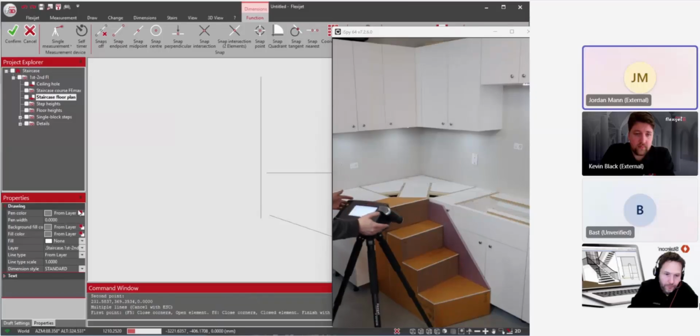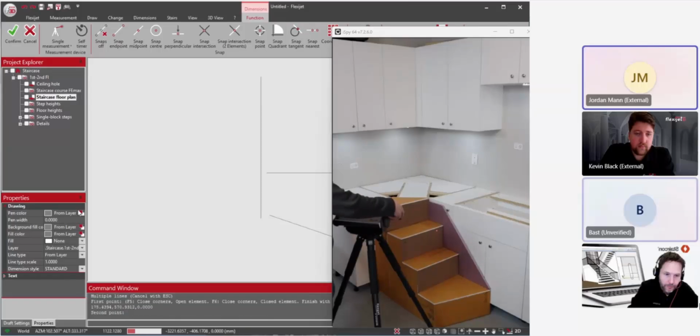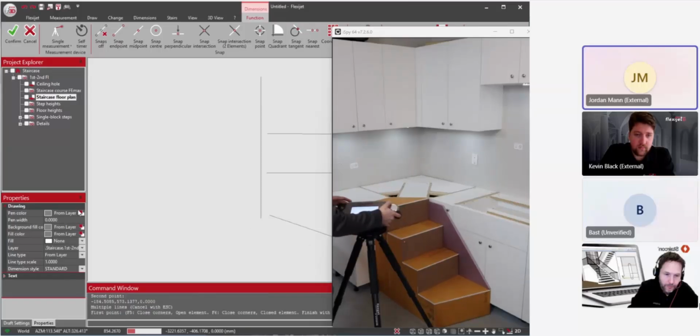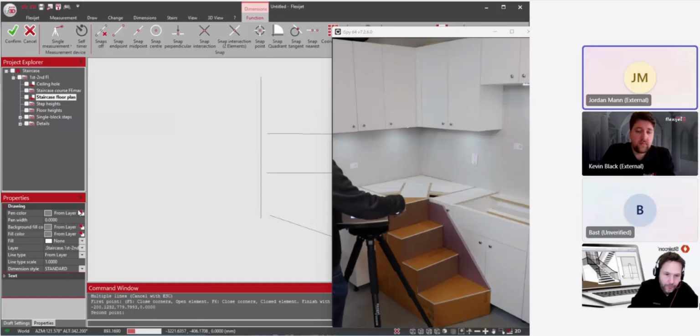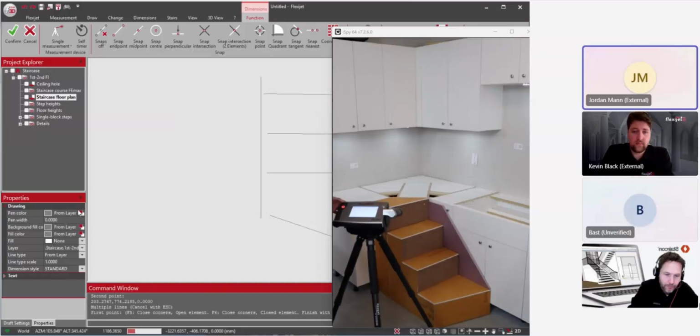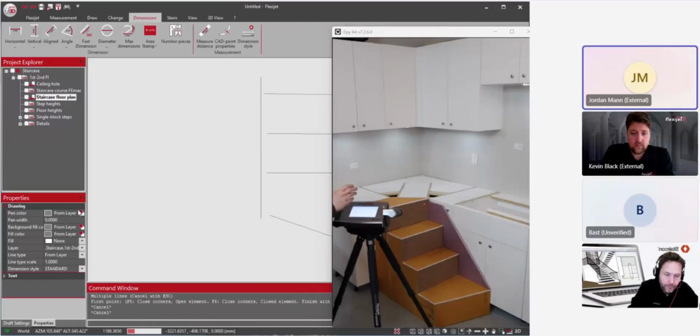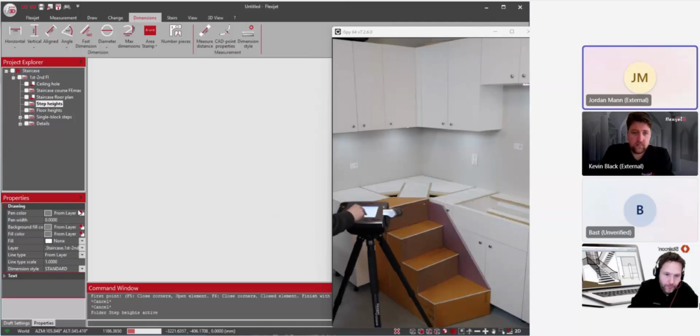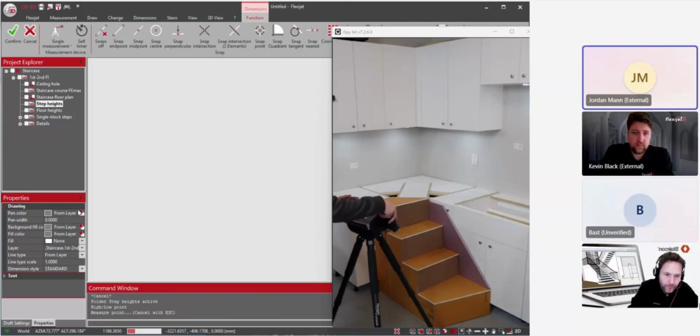On particular staircases, it might be different information that we capture. There may be a case where the front and the back of the treads, of course, overlap each other, and I know SITSA has got some examples of that with kind of a Z design there as well. But in this case, we're going to take the most basic here, which is some of that information just as straight lines here. Now switching over to an option with Flexijet to measure the high and low points of these treads.